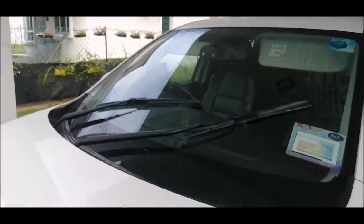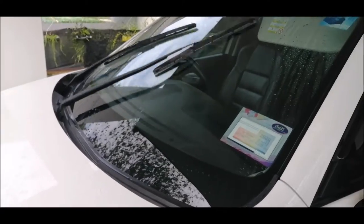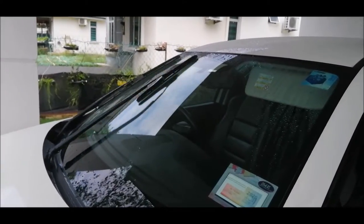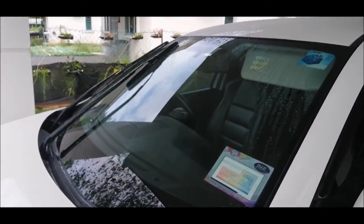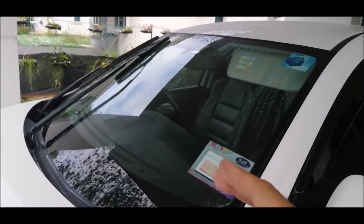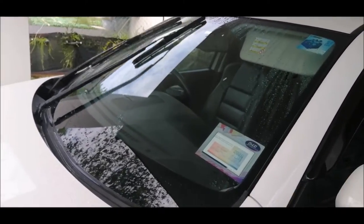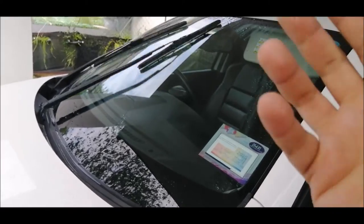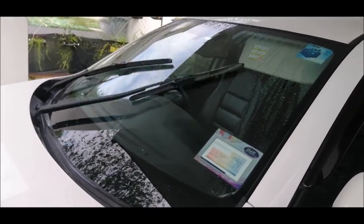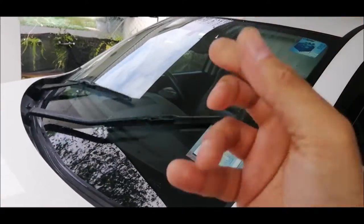So guys, hopefully this video has benefited you in how you can change your wiper blades to the refill PIAA wiper blades. Please bear in mind your wiper blades should be the specs as per in the video. There are some blades where you cannot remove the refill or the rubber material. You have to change the whole piece. So you cannot use PIAA refill blades in those types of wipers. You should be having the type of wipers where the material or the rubber part is completely removable, so you can use the refill.